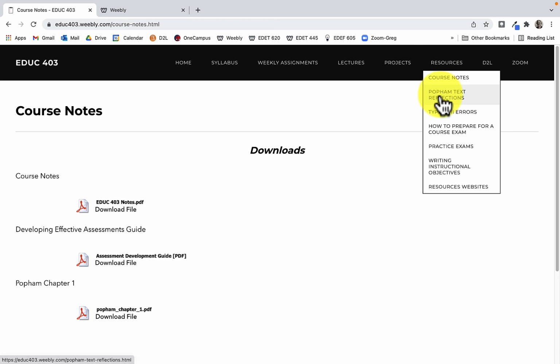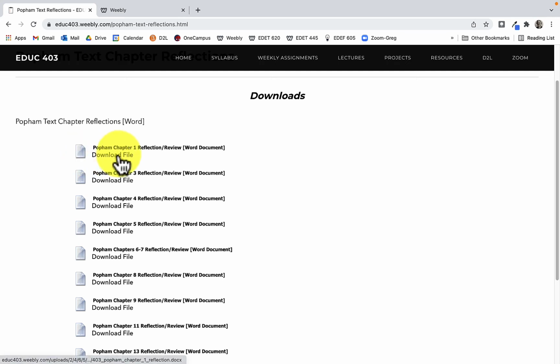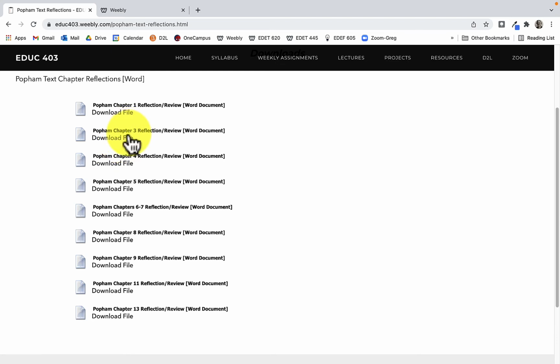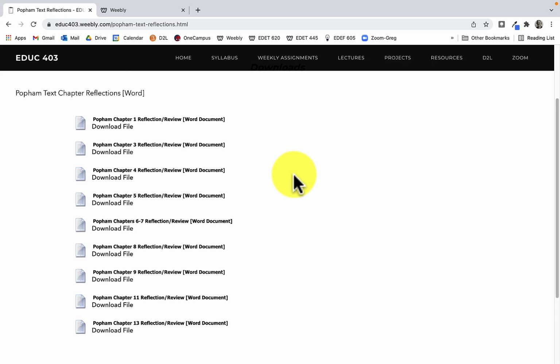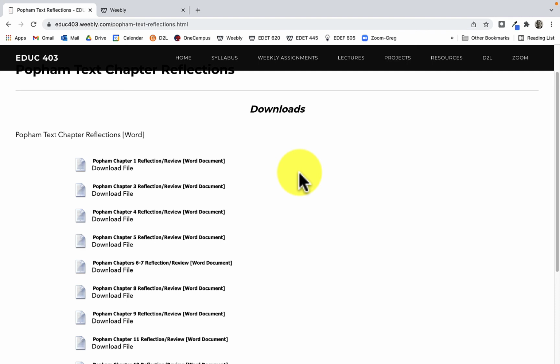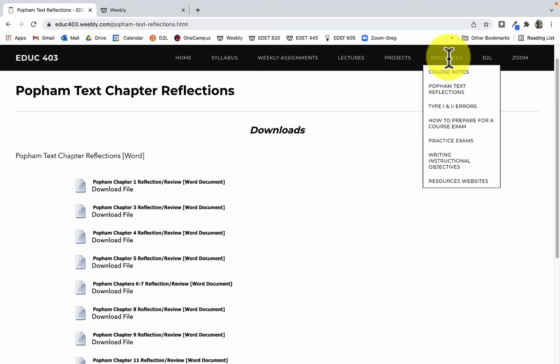And then I've got the text reflections. These are due almost every week, and you can download the Word document here and just fill out this document and submit it after you read the chapter. These are reflection documents, and there's no right or wrong answer on them. If there are questions that sort of reflect some of the practice provided for a chapter, you'll be given the answer key in the document. And then I just ask you to reflect on that and submit these every week as noted in the calendar.